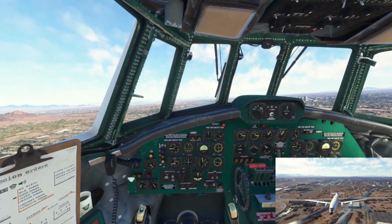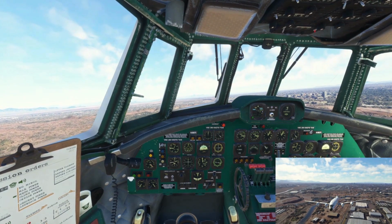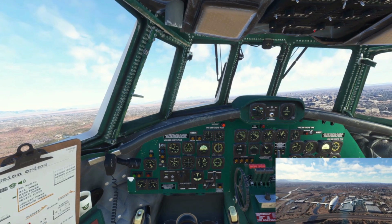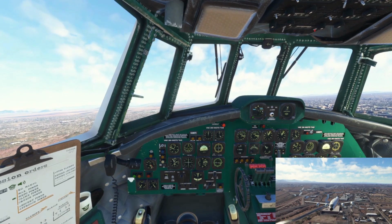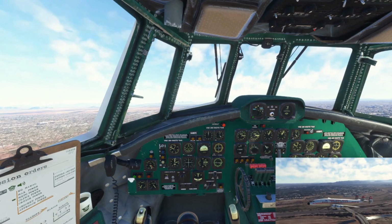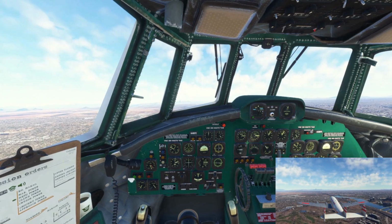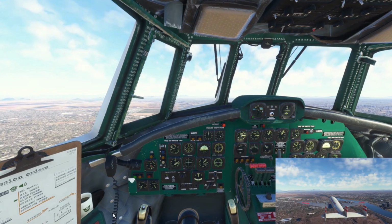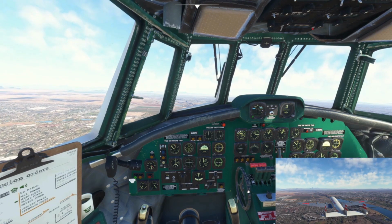Fuel pumps 1, 2, 3, 4 low. Oil cooler flaps set. Power auto set. Freezing off. Cowl flaps set. Ordnance lights off. Climb checklist completed.